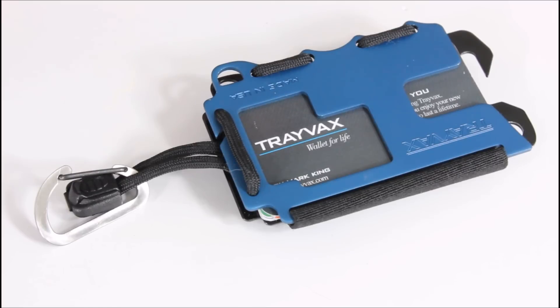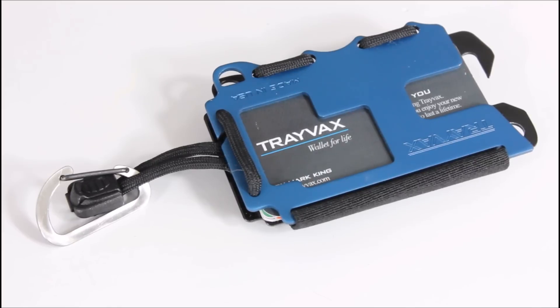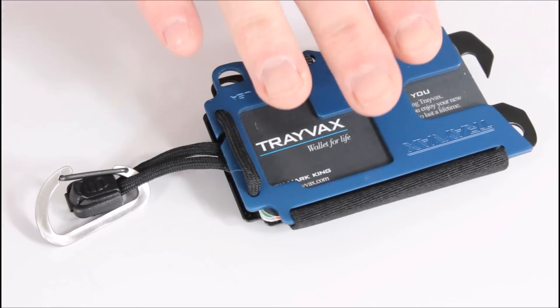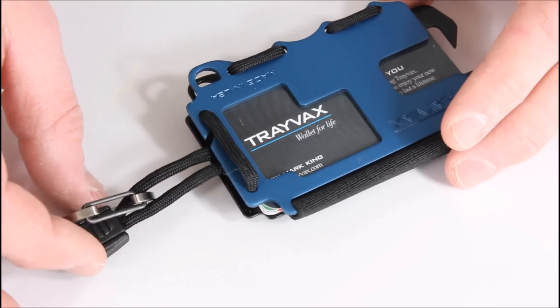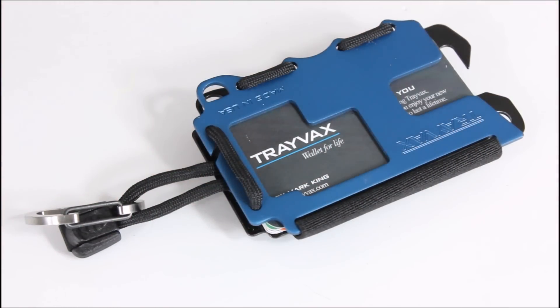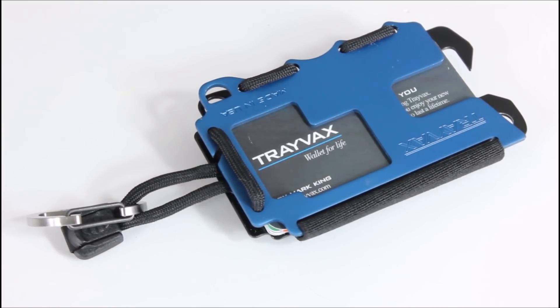Some things I really like about the Travax: it's small, compact, has RFID blocking material, it's made in the USA, and it's unique. It's a nice way to carry quite a lot of gear — I carry several cards including debit and store reward cards — and I've never had a problem fitting them all in while still having room on the backside for receipts and cash. Despite being compact, it carries quite a bit. As for downsides, some people just aren't going to like the style — it's a little too different. But for me, I really enjoyed using it and I'm going to keep carrying it and report back on long-term use. At this point, quite impressed.